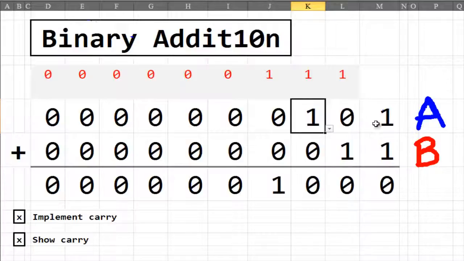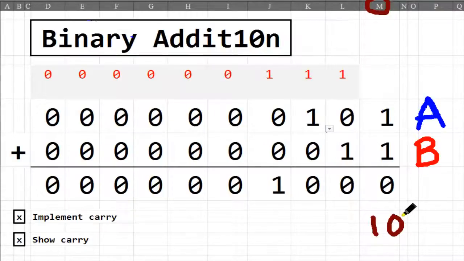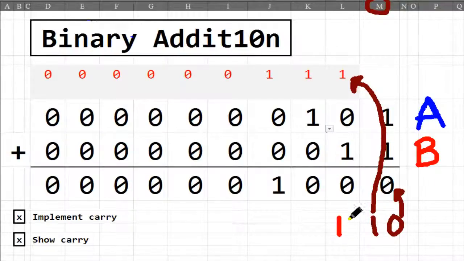Let's go 5 plus 3, and 1 and 1. Let's break this down. We'll start with column M. 1 and 1 is 2. You have 2 in binary. 0 gets here, and 1 carries over. We have 1 in the carry. Plus 0 is 1. Plus 1 is 2. So you have 2 in binary, 1, 0. 0 here. And 1 carries over.